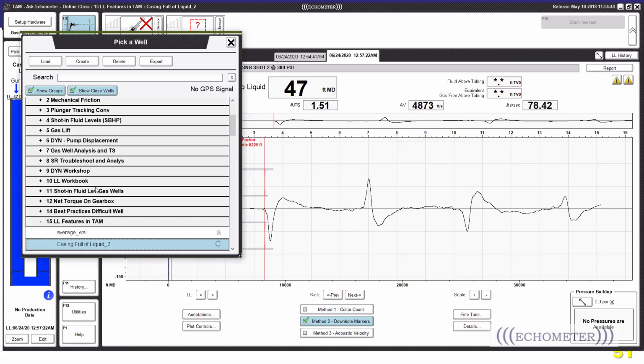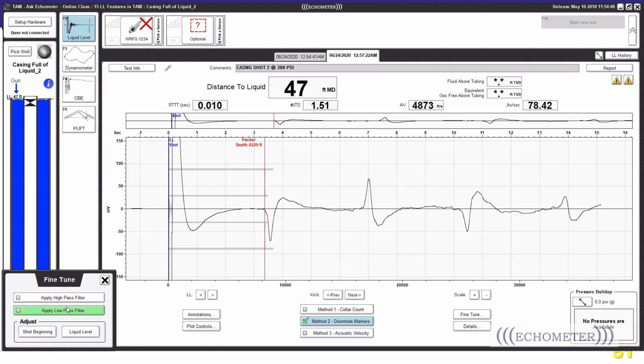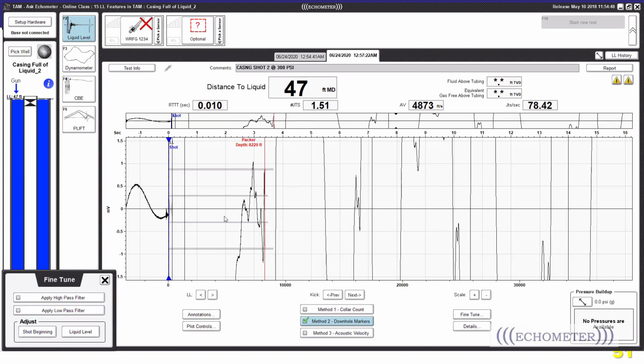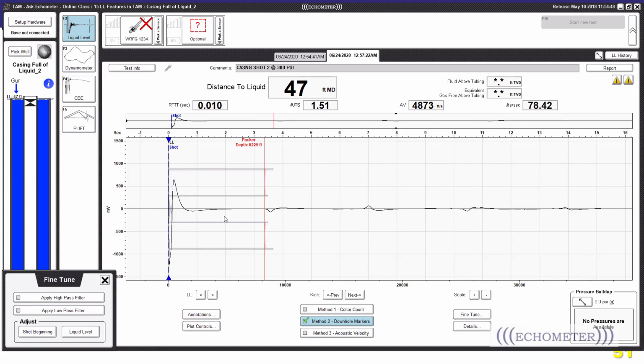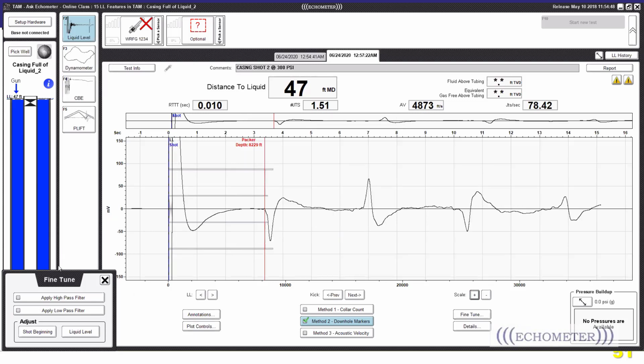Gustavo, on this well here, can you turn off the low pass filter and show them how the signal looks normally? It is off. It is off. Okay. Yeah, it's just too much energy there. So we have to scale down to almost 1 volt to see the trace. Yeah. Okay. Thank you.